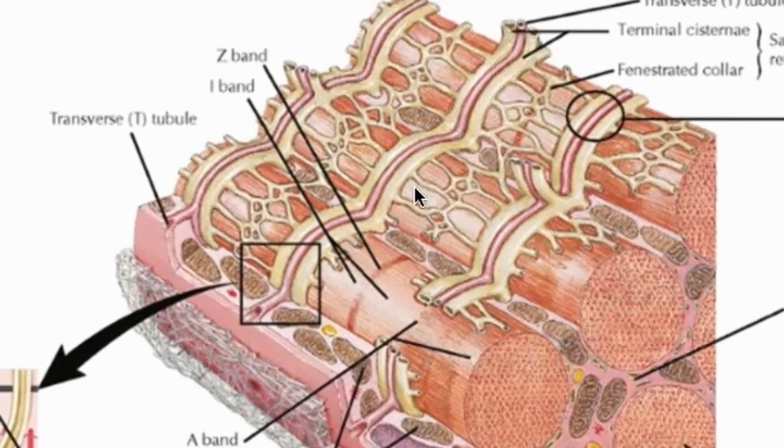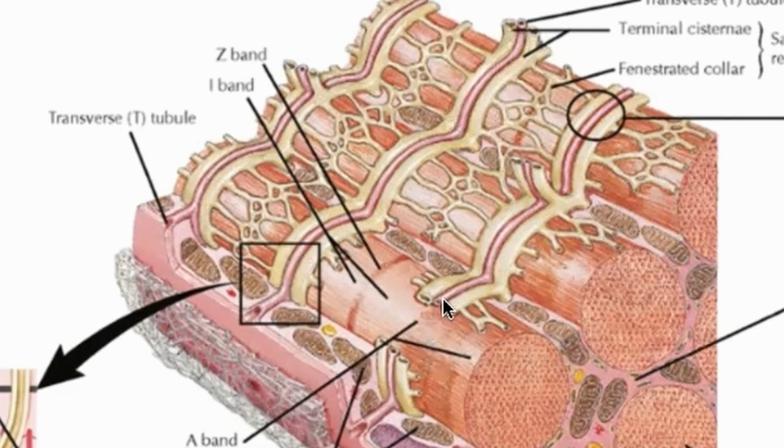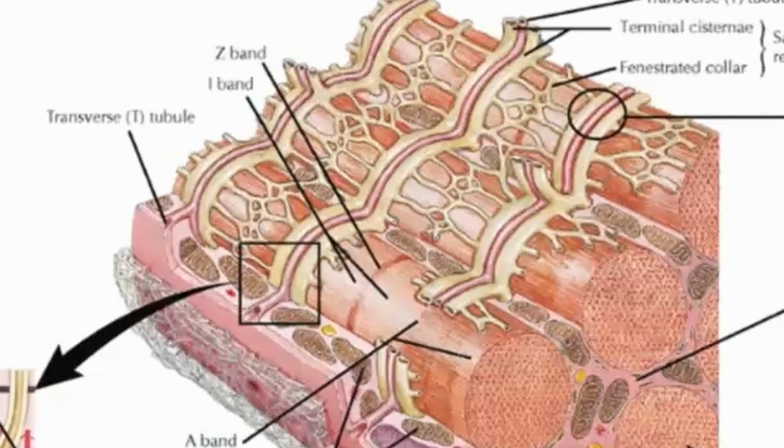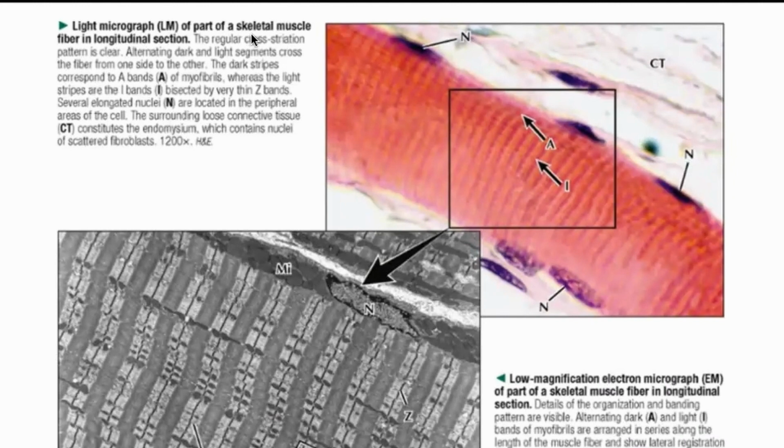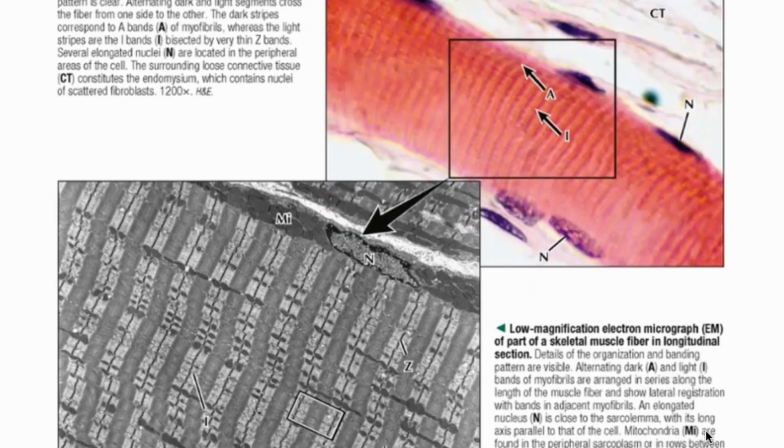This is also just showing a different perspective. Z band, I band, tubules, and here the A band, we know, is the myosin region right here. Yeah, and you already know that there's lipid and glycogen and all of that in it. All right, so the contractile unit, again the sarcomere, Z to Z, and then you have the I band here. So this is a histology and an electron micrograph showing the same thing, showing the nucleus at the periphery, the striation as well, and the mitochondria. There's nothing special about it.